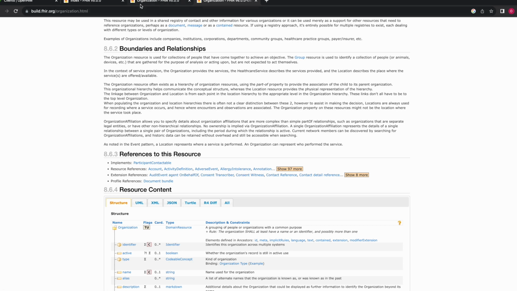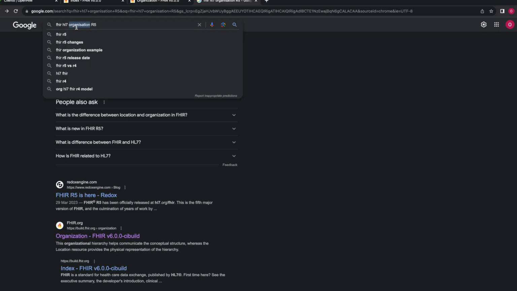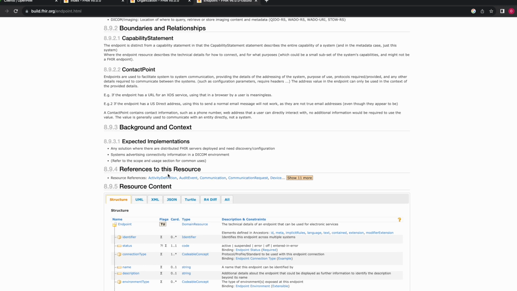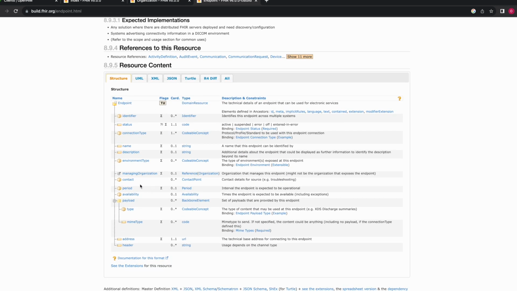And now let's follow the same step we did to find the endpoint resource. And this is the endpoint resource. We can find the details of it.